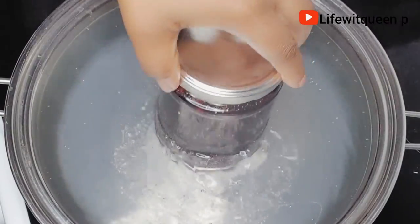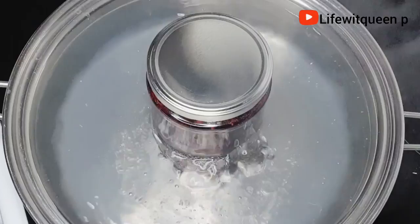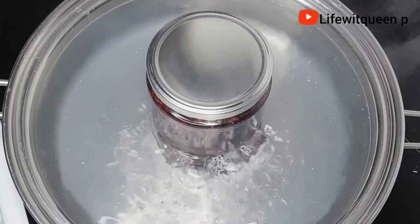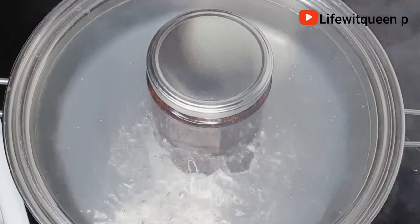So guys, this treatment is a leave-in treatment, okay? Meaning you're not to wash it off, okay? Do not wash it out, okay? Leave it in your hair. You can use this treatment twice a week.